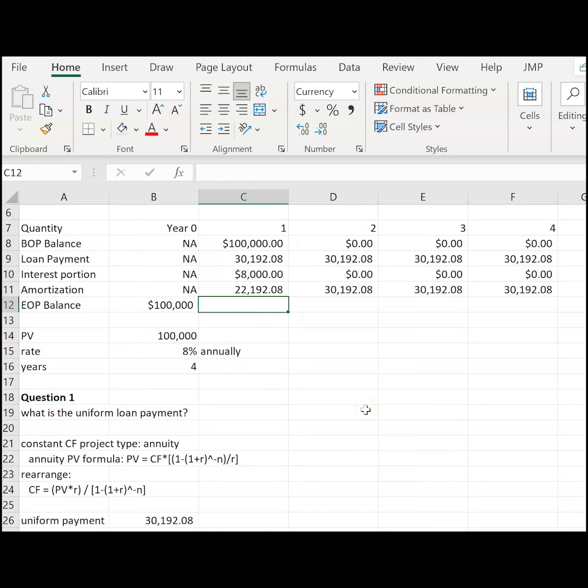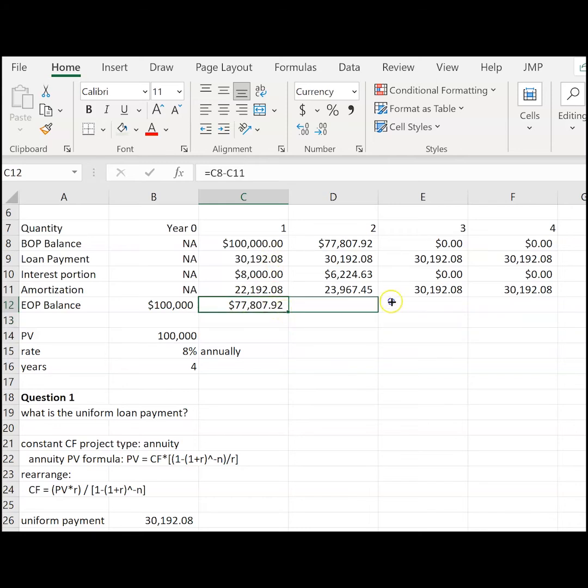All right, so now we are almost done figuring out our amortization schedule. We have a lot of information here. I just need to figure out the end of period balance. The end of period balance is going to be our beginning of period balance minus our amortization. Remember, amortization is the principal that you're paying down every single year. So a portion of this payment is going to the interest, and another portion of this payment is going to pay down that loan. Okay, so at the end of year 1, you have a loan of $77,000.